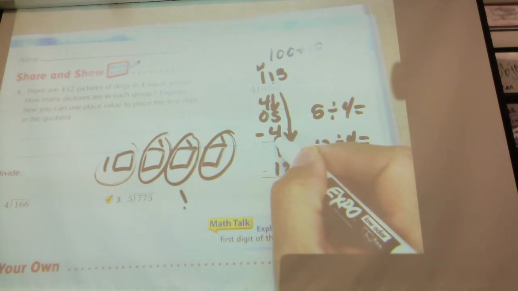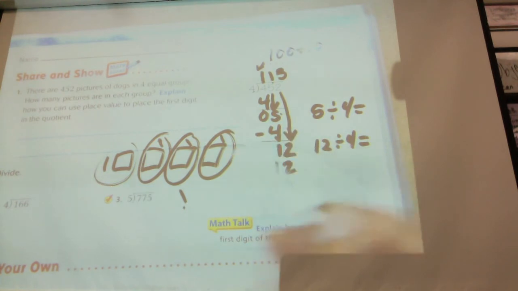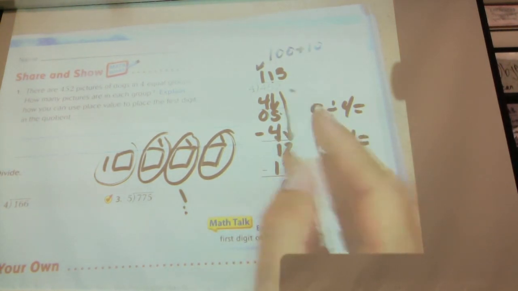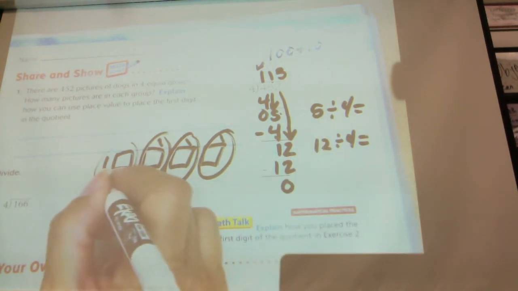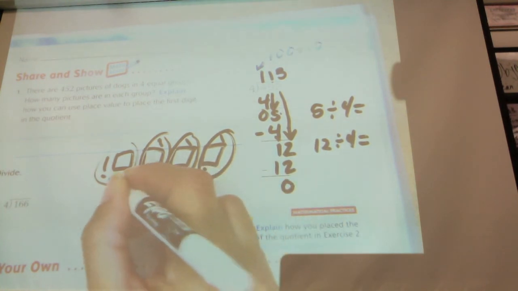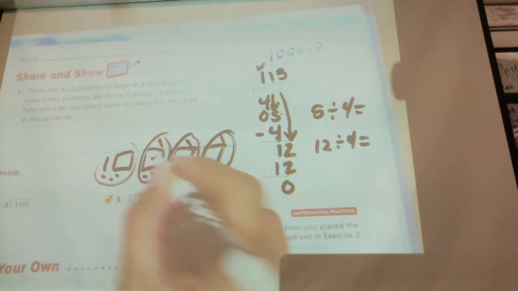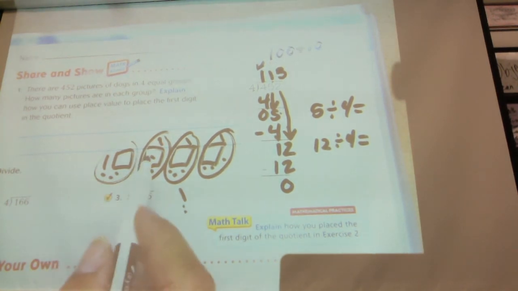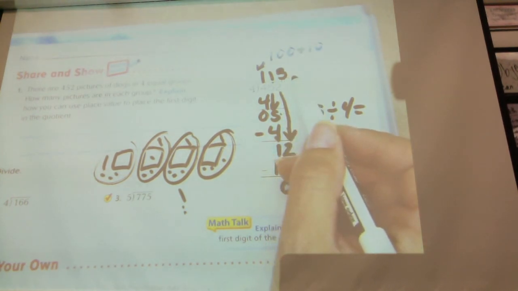So I used 4 10 sticks. 1, 2, 3, 4. So I'm going to subtract. 5 minus 4 equals 1. I have 1 left over. It's a 10 stick that I'm going to turn into 1s now. So I'm going to turn that 10 stick into 10 1s, plus the 2 1s that I already have. And now I have 12 1s. And then I'm going to divide those. 1, 2, 3, 4, 5, 6, 7, 8, 9, 10, 11, 12. Okay, so now I have 12, because I put one in the middle. I have 3 1s in each group.